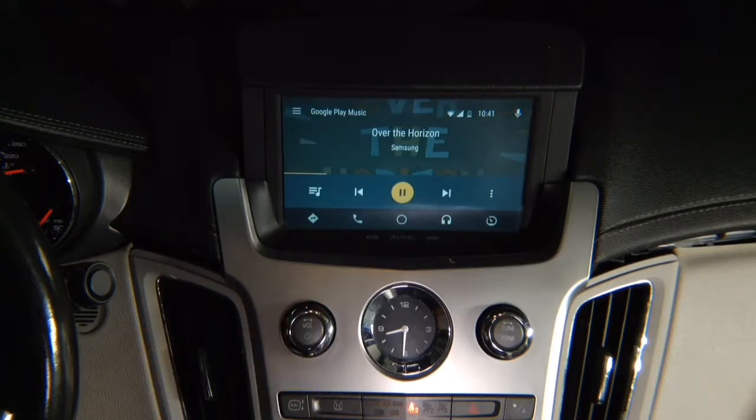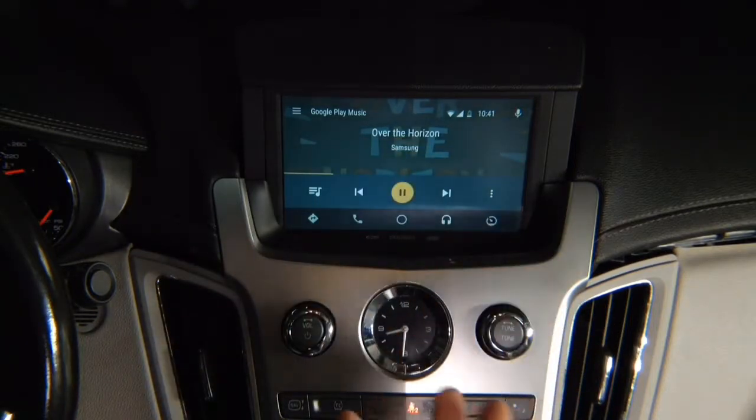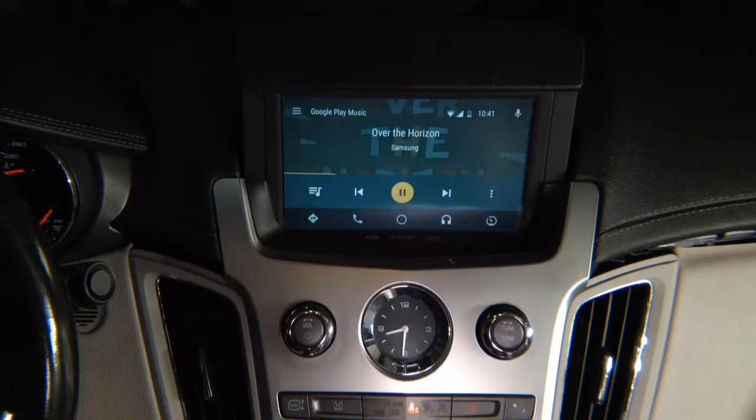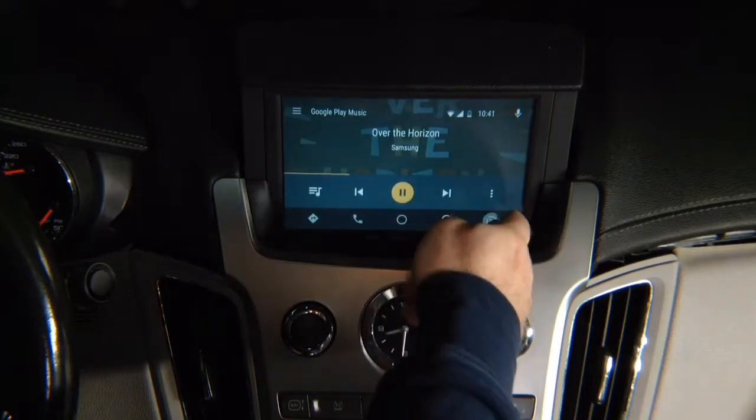You got everything. You got your two navigations, Google Maps or Waze. You got all your applications as far as audio applications go. You got your phone calling. You never have to get out of this menu. You get into the car, you press top left of the screen, get into the menu, and that's it. And if you want to get out of this menu, press this twice.